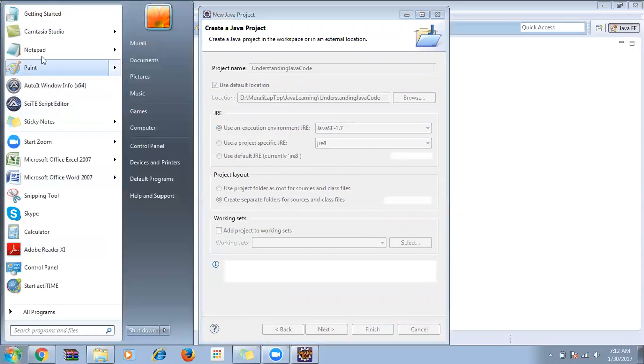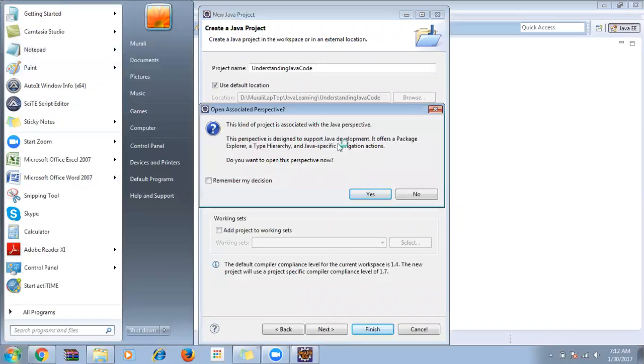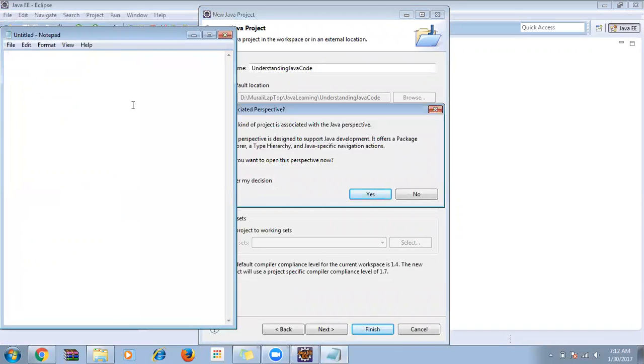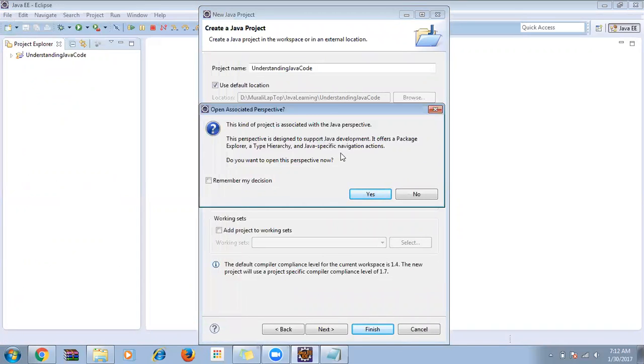I already told you how Java works. Here, when I click on it, it will be asking me about changing the perspective to Java level. This is Java EE developers for advanced level, but I need to work with my local Java version level, so it asks me whether I would like to change the perspective window.